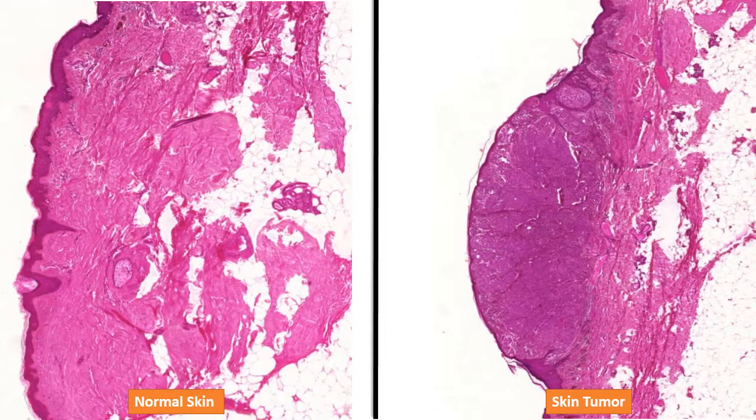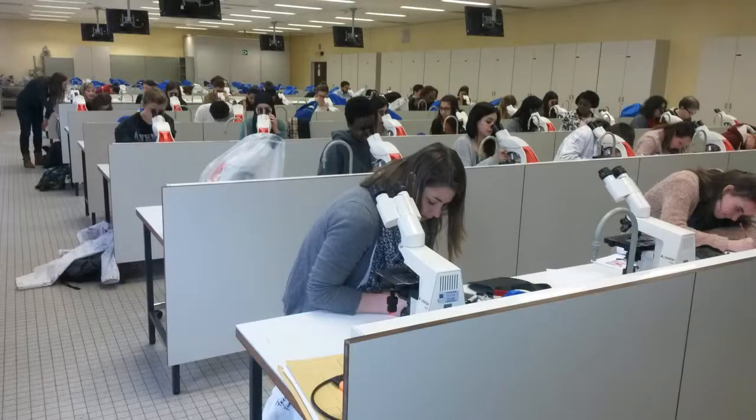In the picture, you can see a comparison between normal skin, on the left, and a skin tumor, on the right. Students typically study histology and pathology through hands-on microscopy labs. This means that a school needs to purchase a large amount of microscopes and maintain them. Because we're talking about students, typically the wear and tear is usually higher than on your typical clinical microscope. The turnover of these is higher therefore too.